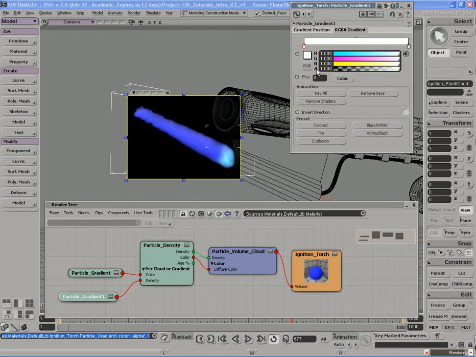You'll notice down here we have this A parameter, which is the alpha. Right now it's completely opaque. What we want to do is make it transparent. Let's make it completely transparent so it's see-through. And you notice how it starts to affect the render region here. Now the effect starts to look a lot better. So let's go ahead and use this gradient to control the density of the actual shader effect.